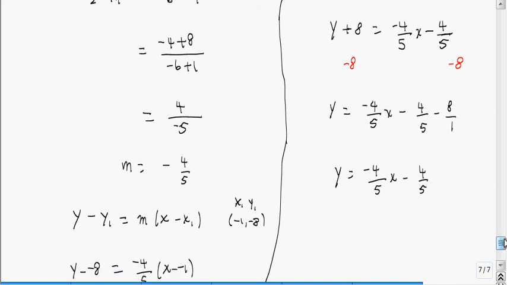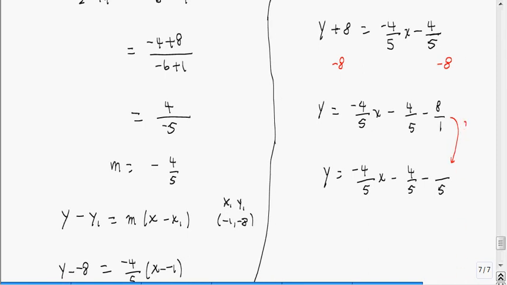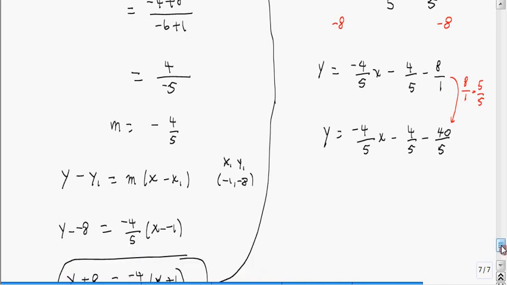All right, well, if I'm going to rewrite 8 so that the denominator is 5, then what I have to do to make that transition is I've got to take that 8 over 1, and I've got to multiply the top and the bottom by 5. That's how I'm going to get 5 in the denominator. But if I multiply the denominator times 5, I've got to multiply the numerator times 5. Okay? And so now we can combine these two things now that they have a common denominator.